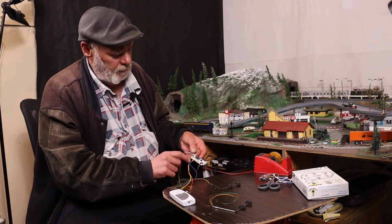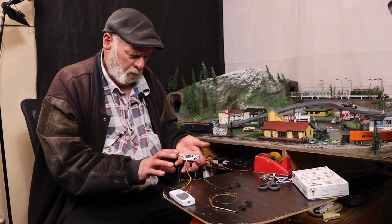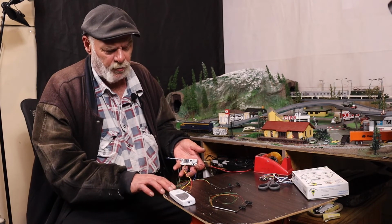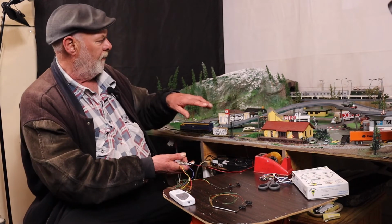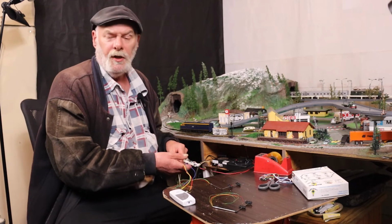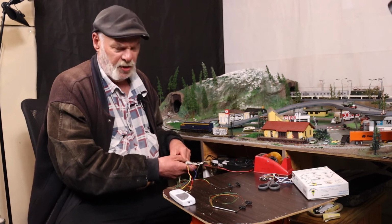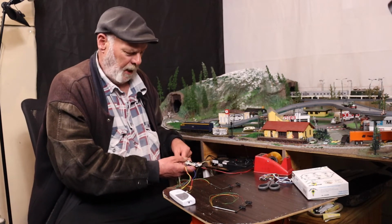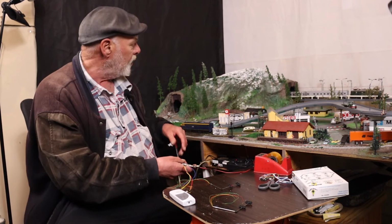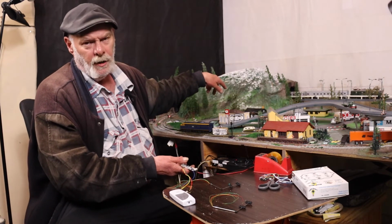Okay guys, so we've showed you all that, and what we're going to do is when we do this, we'll put it on the track, and we're going to do this when we do all the other lighting for the houses and the streets and stuff, which will be further on down, a couple of episodes on. Not exactly sure where we've got to slot that in. In the meantime, next week's episode, we are going to be painting the roads and just sort of neaten them up a little bit.